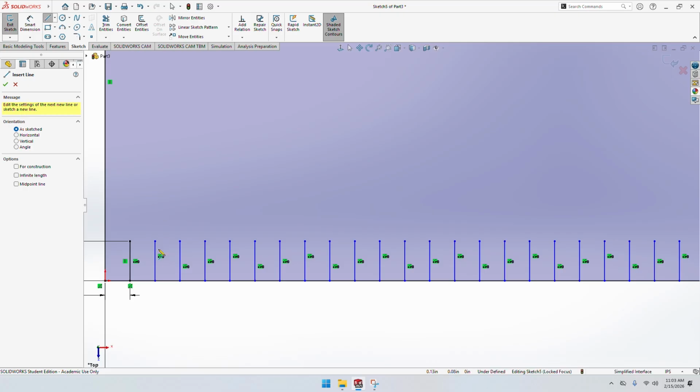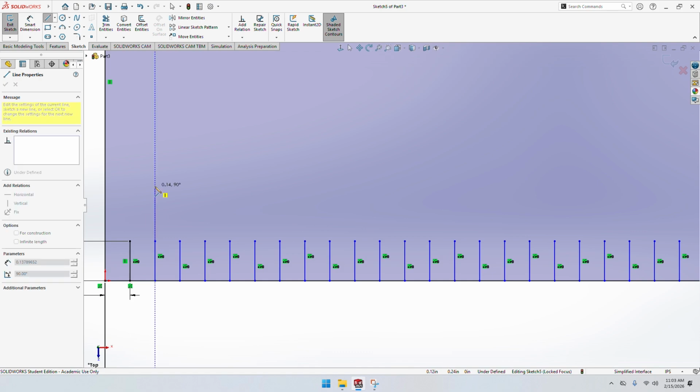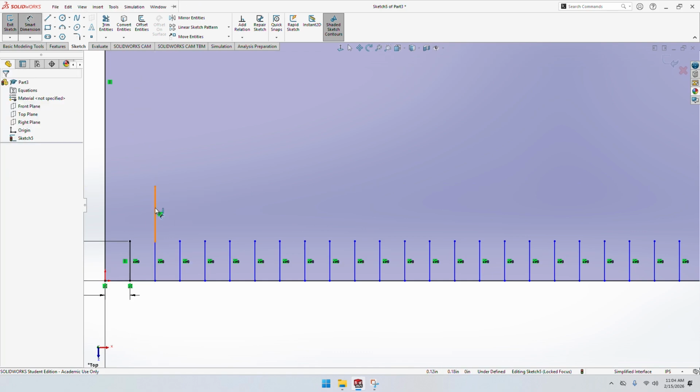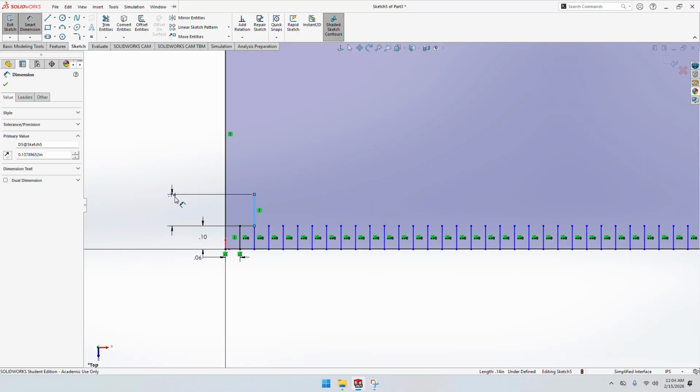Great. Next thing for our ruler would be our 1/8 inch lines. So I'm going to grab my line tool. I'm going to go to the second line in, 1/16, 2/16, which is a 1/8, and I'm going to make a new line that is 0.1 inches in length. So I'm going to draw a new line and set that to be 0.1.